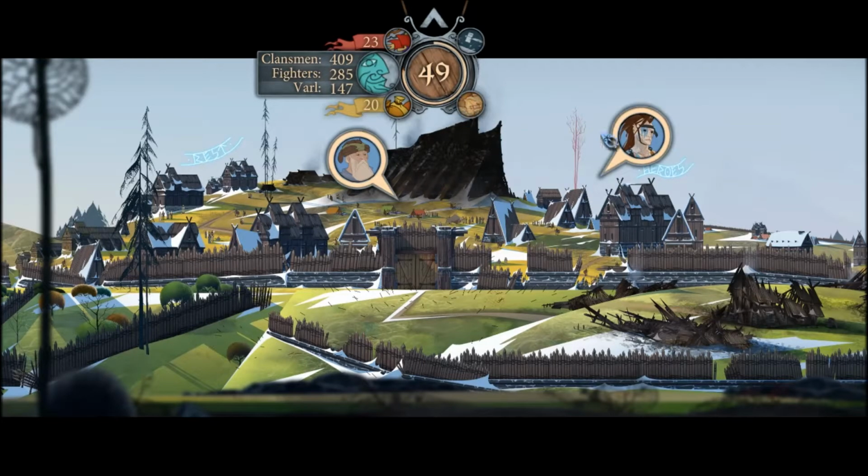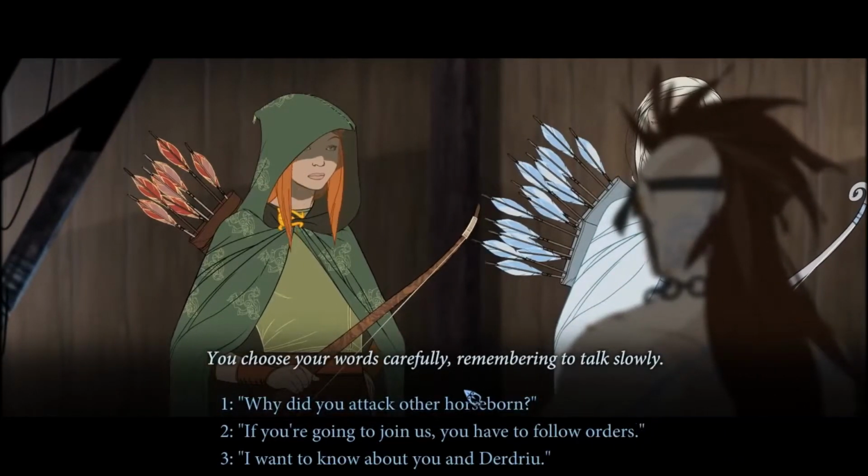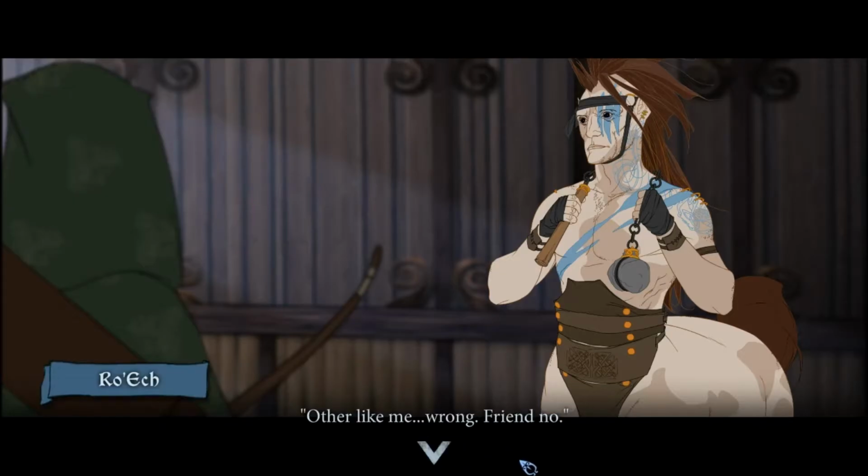Okay, let's see what these guys have to say. Roek looks nervous as you approach. Let's see. Why did you attack the other Horseborn? His eyes dart around, and he repeats your words silently, slowly, before preparing his response.